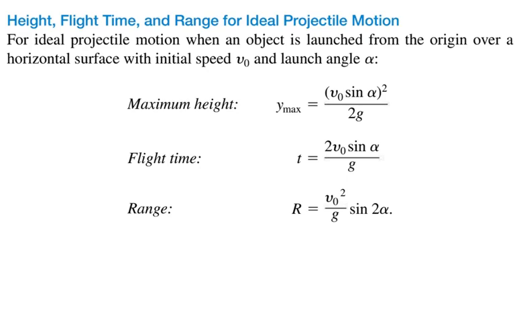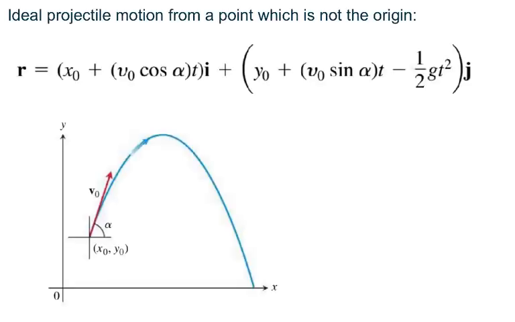But not all projectiles start at the origin. So I'm going to pull one more formula in. In our last problem, we started at the origin. However, if we are not starting at the origin, at x naught, y naught, then we include that x naught, y naught in our calculation, in our horizontal and vertical component pieces. And so it's just as simple as adding those two factors in there. And again, you may see this in your homework.